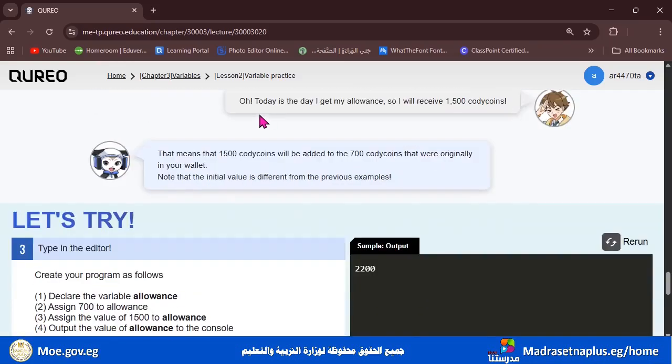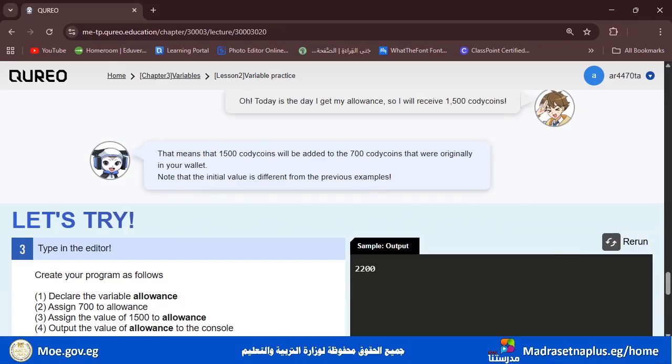Today is the day I got my allowance. So I received 1,500 Cody coins. That means 1,500 Cody coins will be added to the 700 Cody coins that were originally in your wallet. Note that the initial value is different from the previous examples. Take care, it's not 0 anymore.